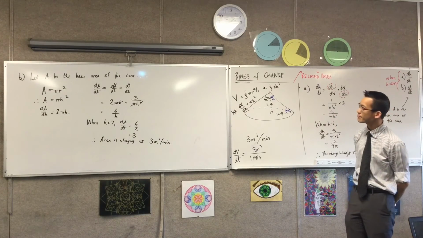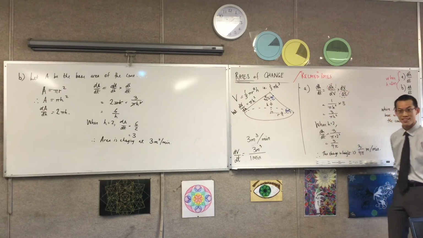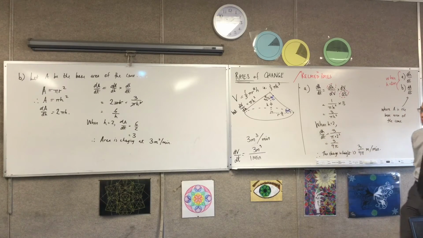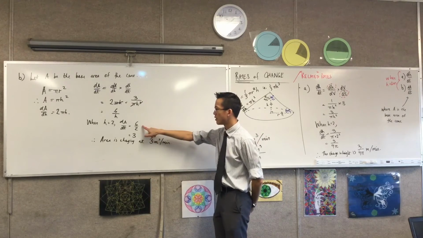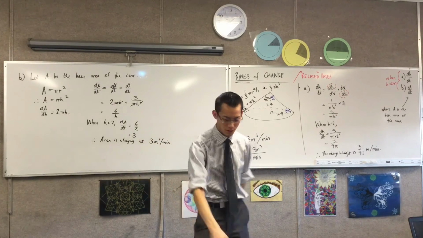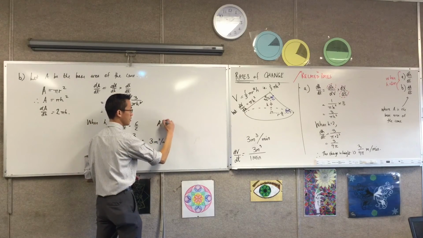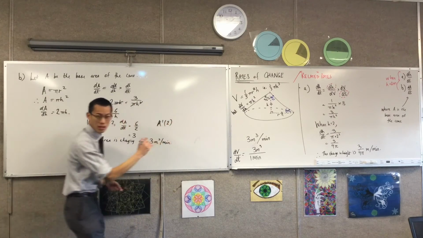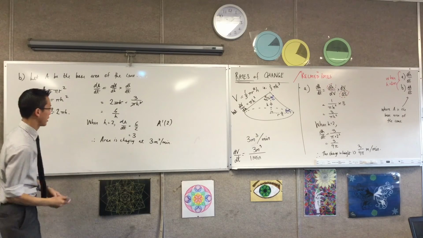Are there any questions on these two parts of the example? Yes? You know when you said dA on dt equals 6 on 2, can you just say, at that point, f dash 2 equals 6 on 2? So you're thinking of writing this? Is that what you're thinking of writing? I wrote f dash. Okay, so let's pause for a second.